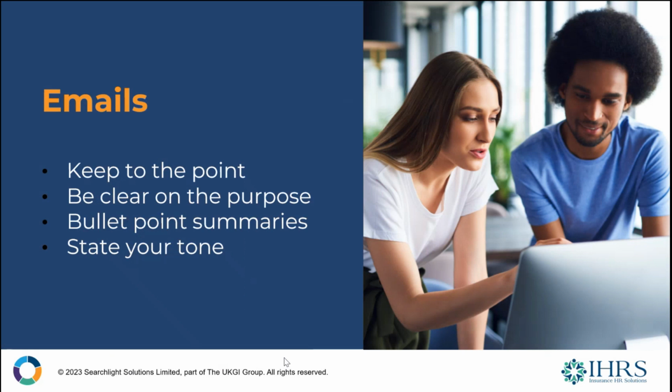When you're thinking about your emails, thinking about structuring it to keep it to the point, be clear on the purpose. So be really clear on how you're going to title your emails. Don't just put in catch up or discussion or 5 minute thinking time. Be really clear on the purpose of what you're trying to achieve on that email. Bullet point summaries are absolutely key, particularly for people with dyslexia or who like to have just more of the highlights. I think bullet points really help in order to keep people on point. And then just state your tone, whether it's formal, informal, contributions, what you're hoping to achieve. So with the emails, just take a couple of those points forward to help broaden your impact.